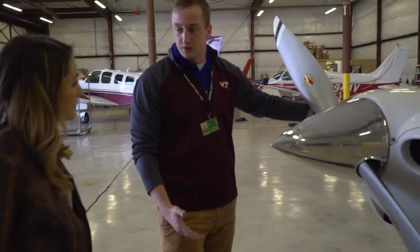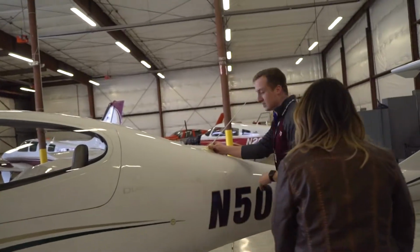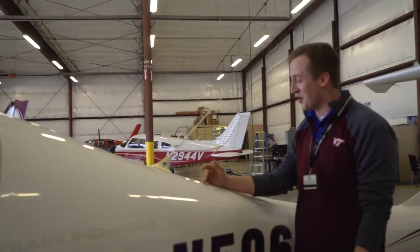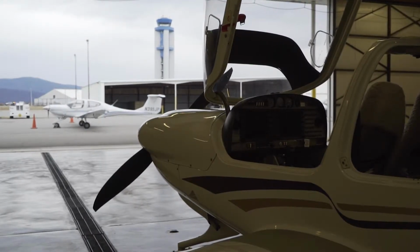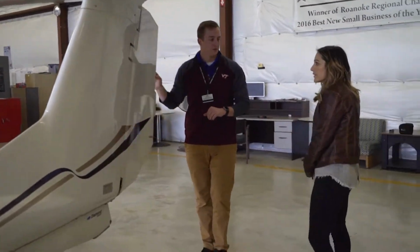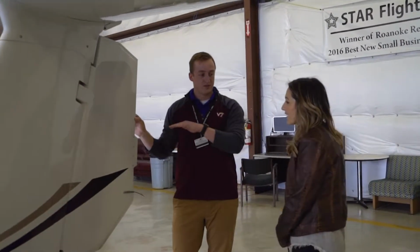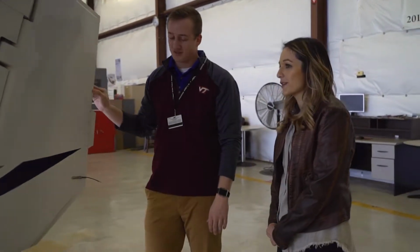All right, so on the front, we have obviously the prop connected to the power plant, which is producing thrust. So that's what's going to allow us to pull the airplane through the air. What do you think this is? Fin. Fin? No, it's an antenna. So those people up in the tower that we have to talk to, this is how we talk to them. We have a rudder. What do you think this makes the airplane do? Turn. Turn? Which way? Or up and down, roll? Oh yeah. Left and right. Left and right, yes.